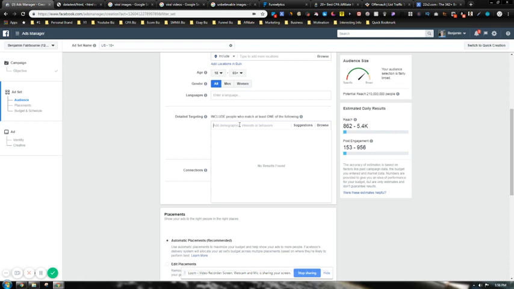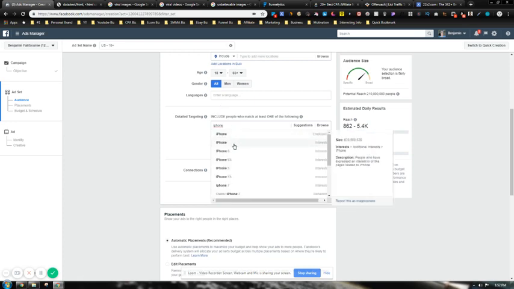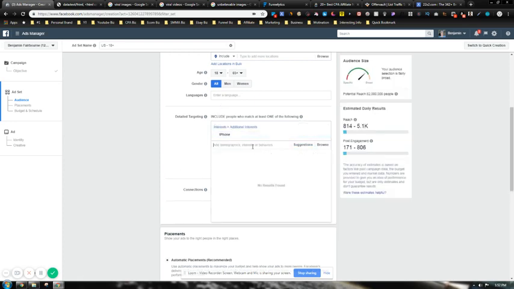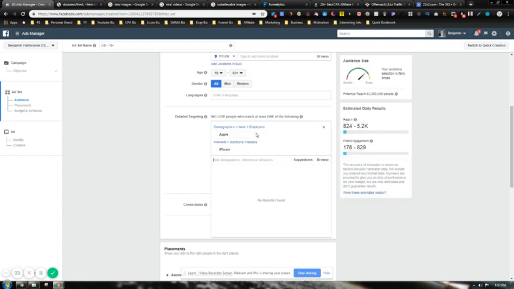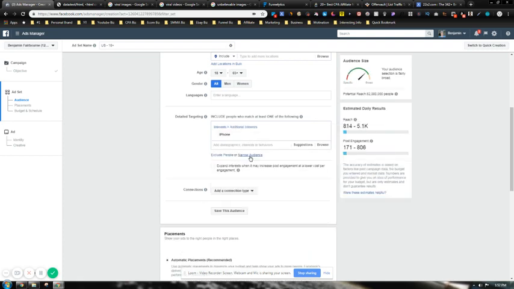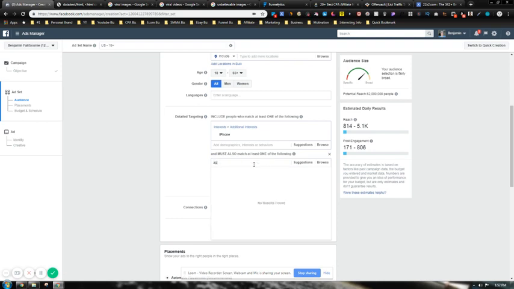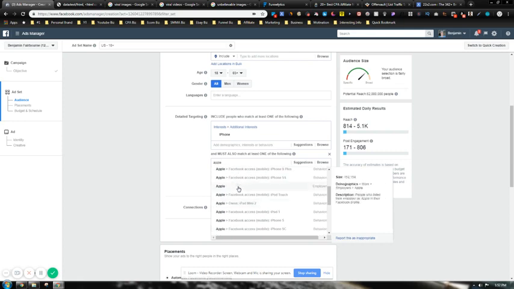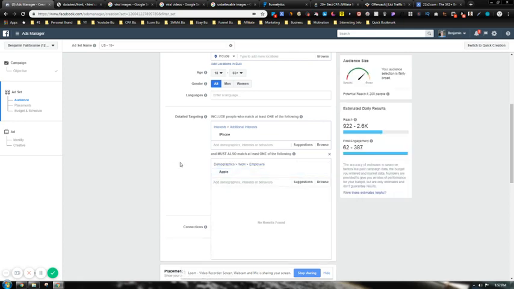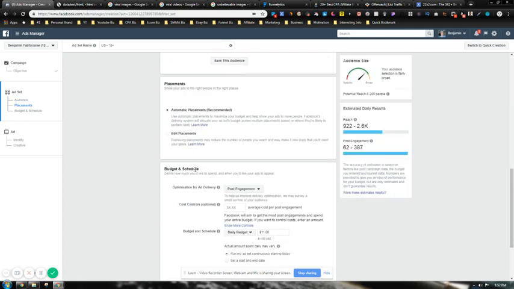So if you're doing an iPhone giveaway offer, do iPhone interest. You can do Apple interest, or whatever, Apple Incorporated. I'm trying to be fast for you, but you understand. And then you want to narrow a little further and do like Apple. Boom.